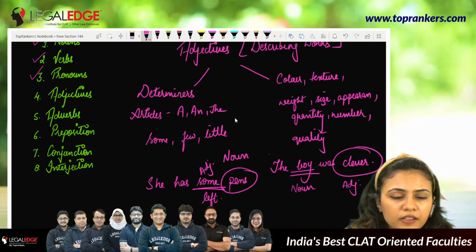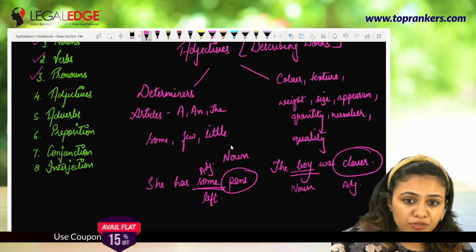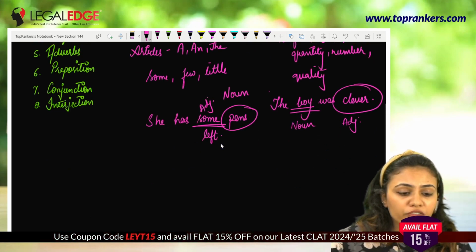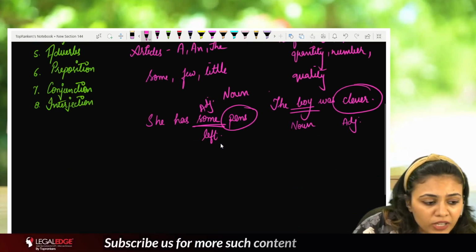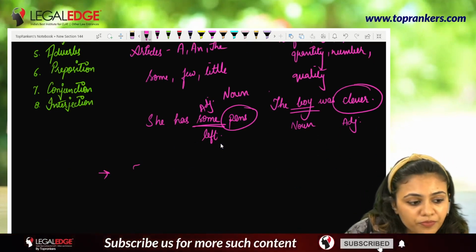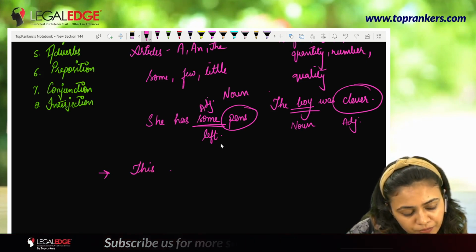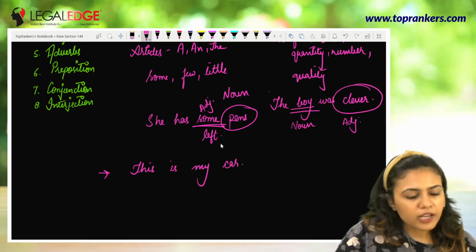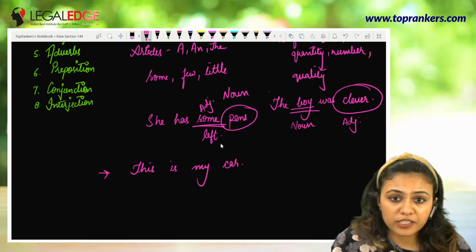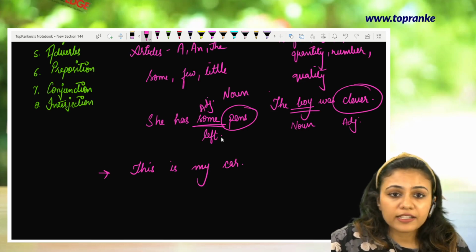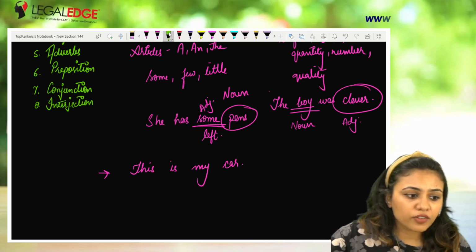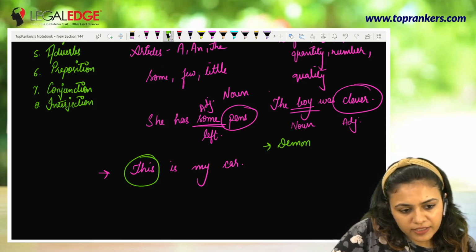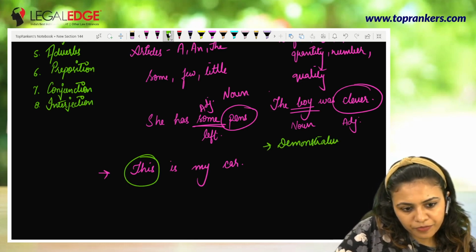For example, हमने demonstrative adjectives and demonstrative pronouns पढ़ा था. The concept is pretty simple. What you need to be on the lookout for in this case, basically, is whether a demonstrative word is being followed by a noun. ठीक है? In this particular sentence, you can clearly see that the demonstrative word is this. बहुत ही सिंपल सी कैटेगरी होती है डेमोन्स्ट्रेटिव्स की, this, that, these, those. ठीक है?